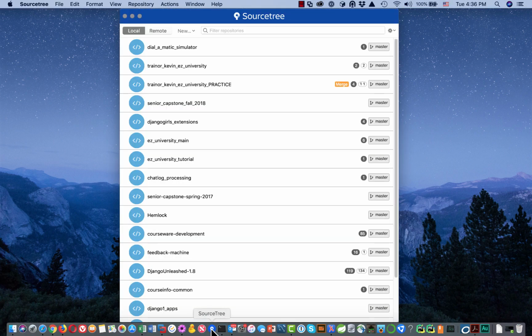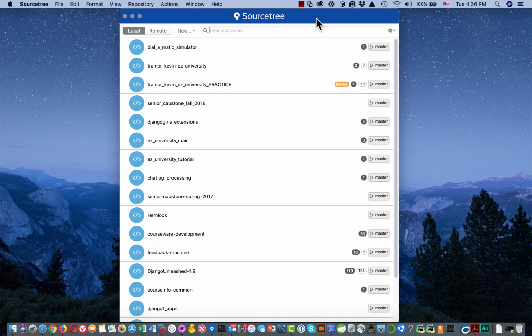When you open up the SourceTree client on the Mac, you get this really pretty window that's just a list of all the repositories that your SourceTree client knows about on your Mac. Okay. And so what we wanted to do is we wanted to control the cloning, and we wanted to know about the repository that we're going to have.